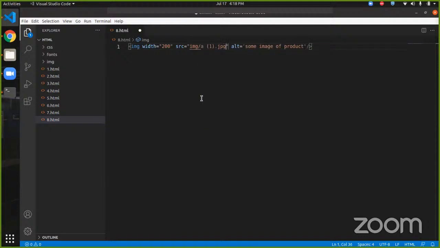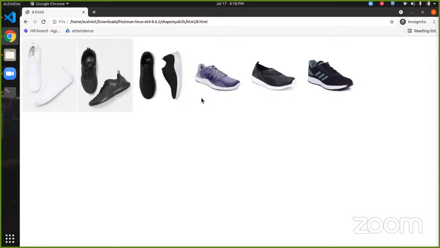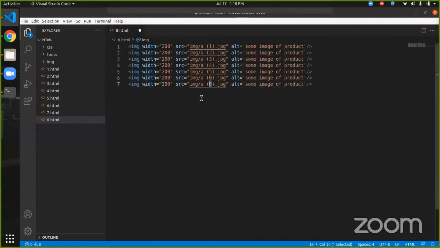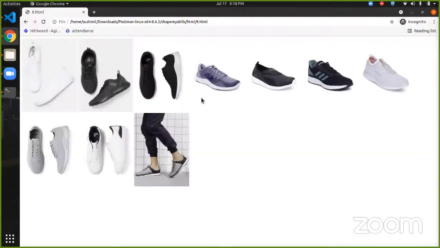From images, you can see I'm getting a hint. 2, 3, 4, 5, 6. I'm having 50 images. So these are tags which are inline. They would be placed within a single line. And obviously, if you write 8, 9, 10, you can have 10 images also.